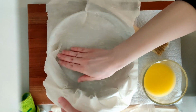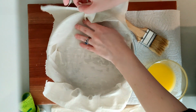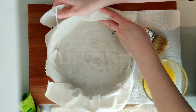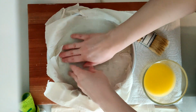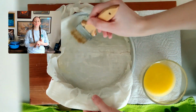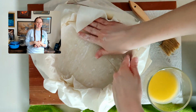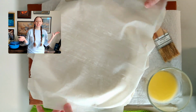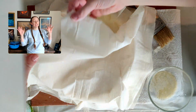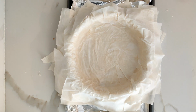With all of this in mind, I began assembly. I very gently placed down my first layer of phyllo dough. It did rip a little bit, but that's okay because the next thing I did was cover it all in butter. The butter not only gives the crust flavor, but it also acts like a glue, keeping all of the layers together. I repeated this process 14 more times for a total of 15 layers of butter and pastry. The quiche was almost complete.